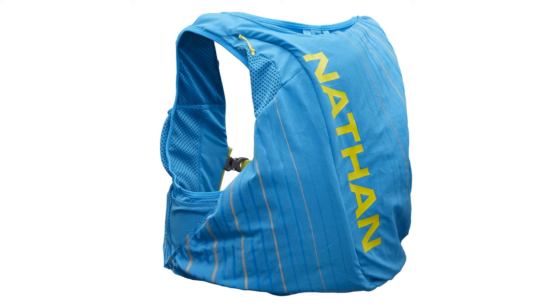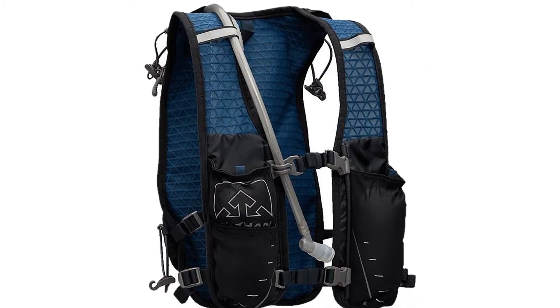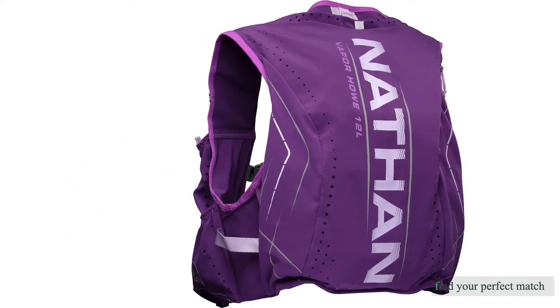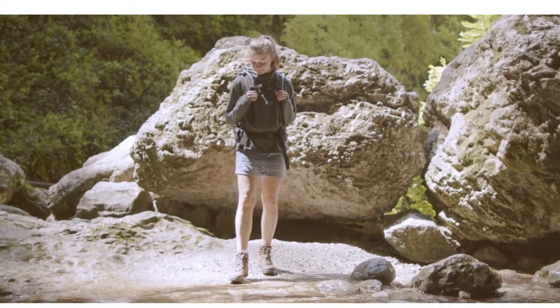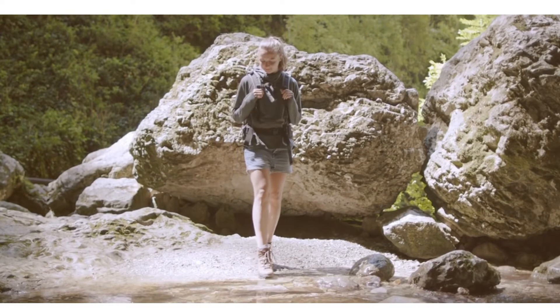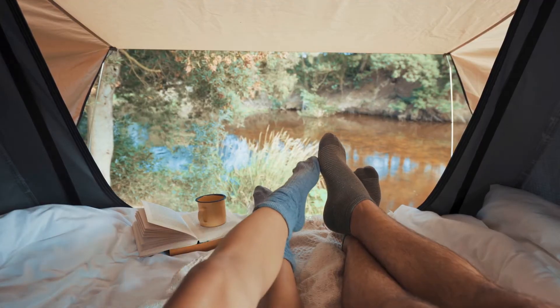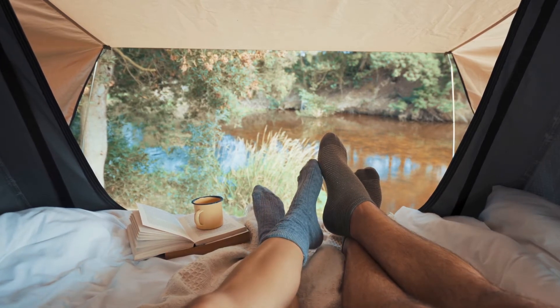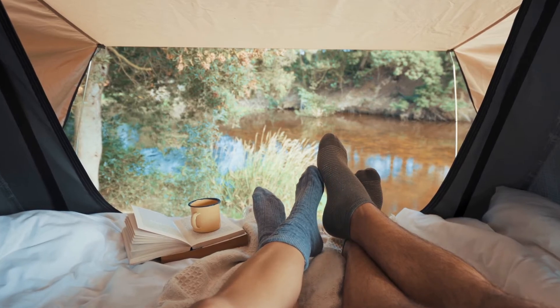Searching for a women's hydration pack for running? You've come to the right place. We have exhaustively tested 9 of the best women's packs of 2021 to help you find your perfect match. Our running experts have put in miles of sweat, ran peaks and informal marathons, and even tried to induce chafing in order to determine which hydration vests hold up to the hype and which aren't worth shelling out the cash. Whether you want to carry a lot or a little, we've got a suggestion to fit your needs and your budget.